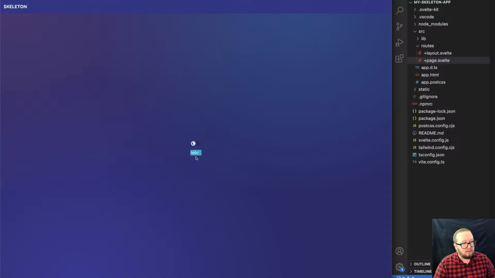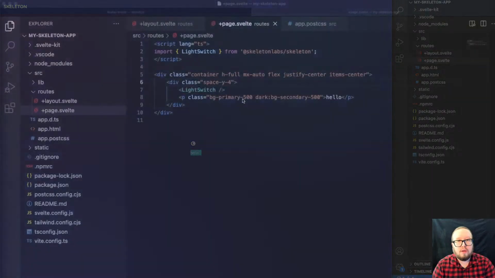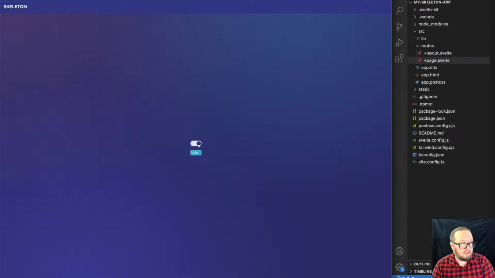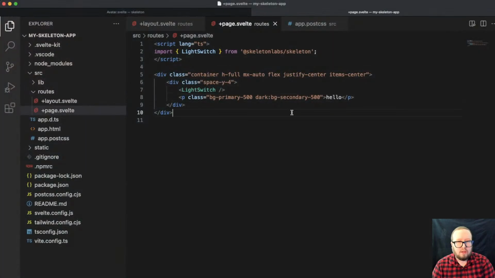And what we're seeing there is the result of what we put in here. So primary is our first color, dark is our dark variant of that. And there it is. It's doing exactly that. So this is cool, but hey, maybe you wanted to do something else. Like maybe you wanted to have a text color, and so on and so forth. You've got all these different ways to do this.